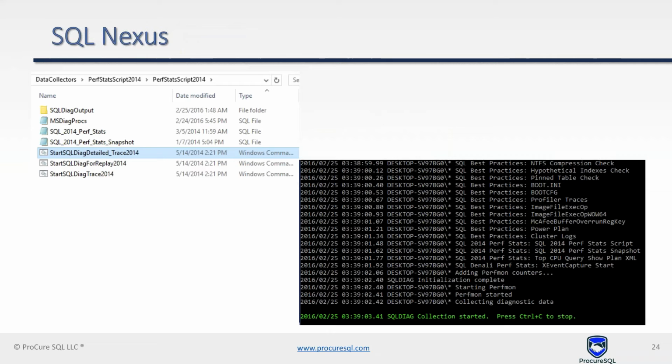You can run one of those batch files, like the detailed trace one here. And then once you get to this green line here where it says it's actually capturing, then you can kick off that workload that you would want to capture. So that's one easy way to help you collect a lot of info that you would want if you don't have a process currently today.